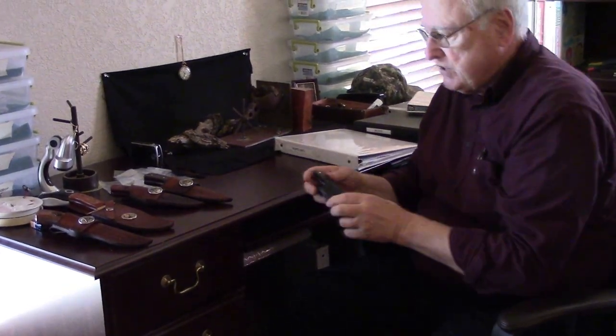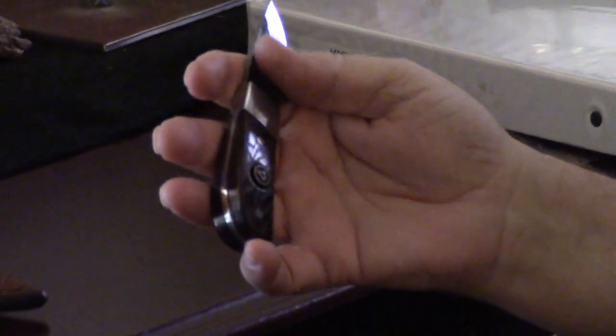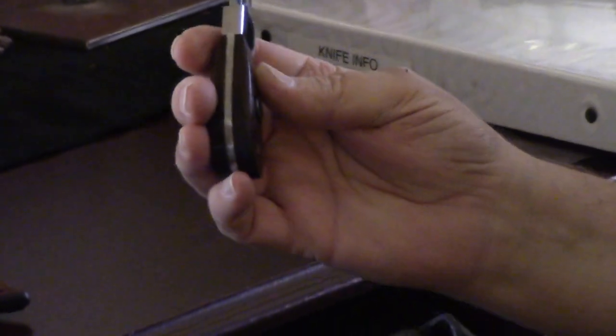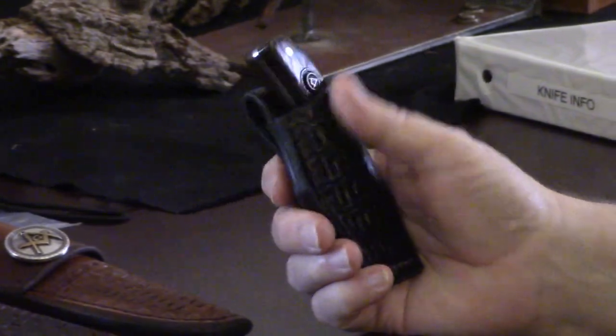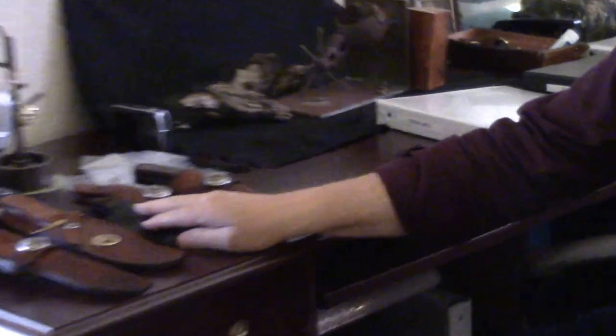And what you found a while ago that you kind of liked was this little thing here — I call it the Chipmunk. It's a small knife. You can see I put a square and compass emblem on it, and it also has this hammered look. I found a little sheath for it — it doesn't have a concho on it, but it shows up really good. It's very black and goes well with the handle. We just married those two together.